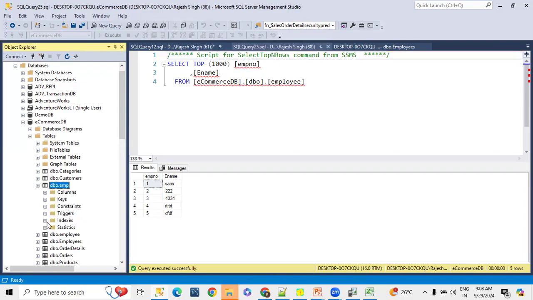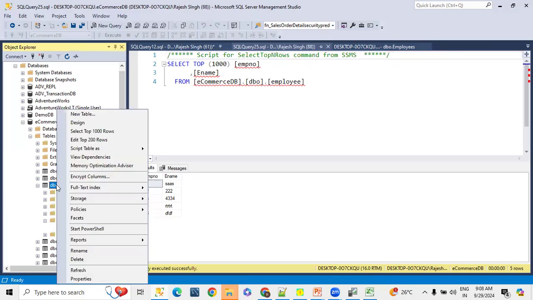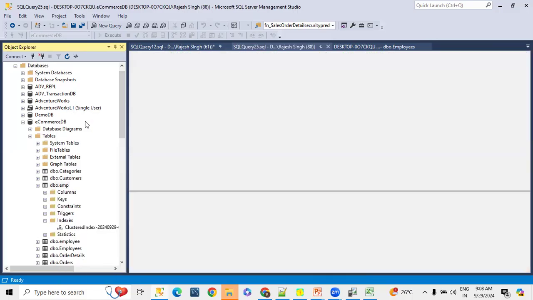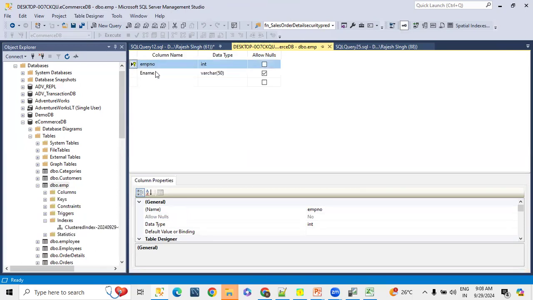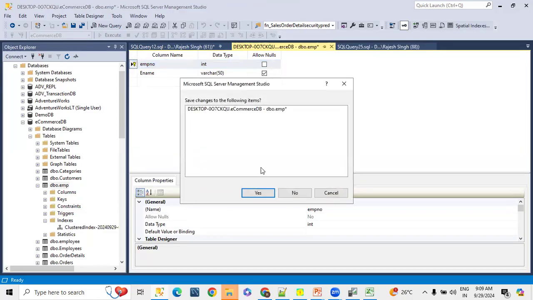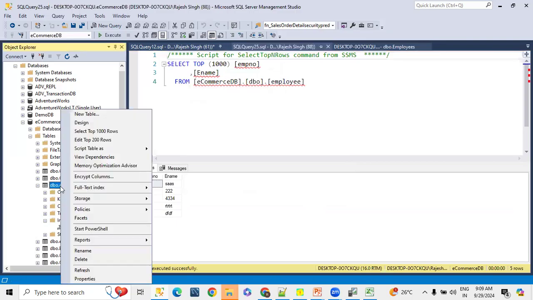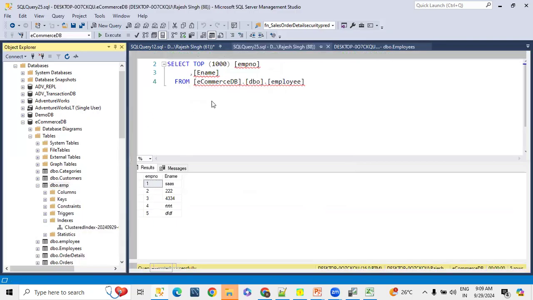You can see the clustered index is there, but no primary key. Now I'm going to create a primary key. If duplicate data is there, it will not accept it, so let me first remove the duplicate data.